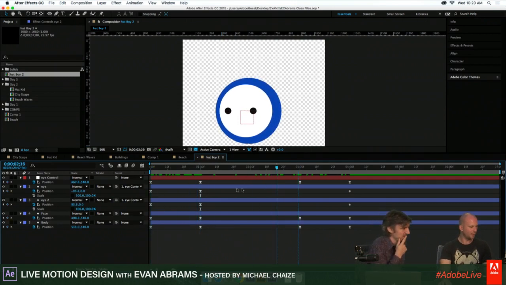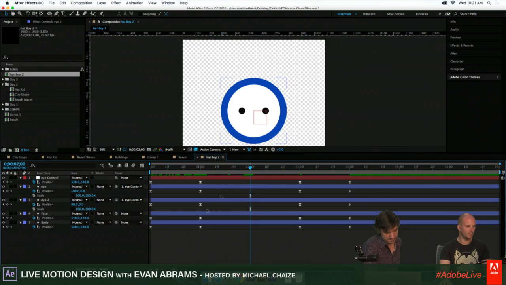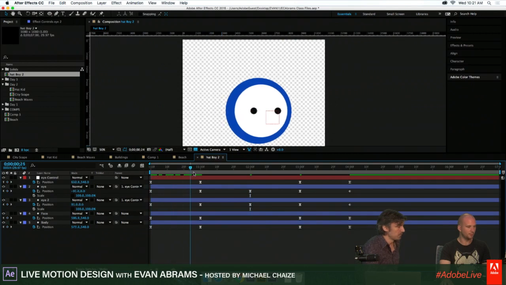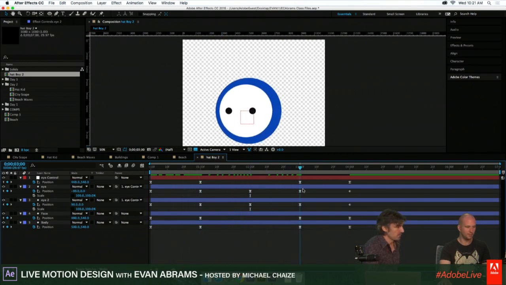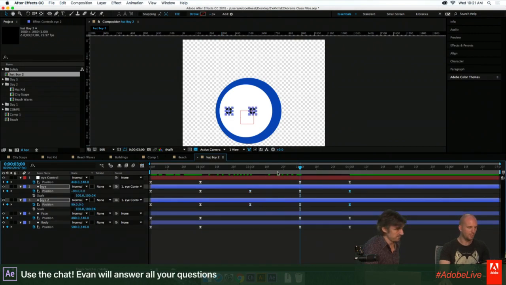So we talked about this sort of state of rest that these things are in. So at this point, there we go. We talked about how the middle between these two keyframes is the state of rest again, meaning that these eye positions need to return to how they were in the beginning, right? Because they need to start here, then they get pinched together, then they expand, and then they come back. But the graph isn't quite accurate where we're at. This is possibly true. All of these should be eased.